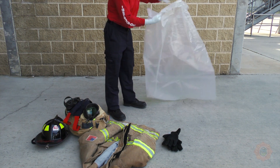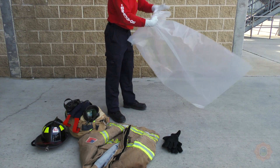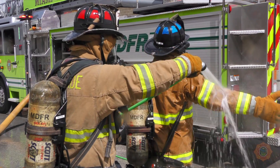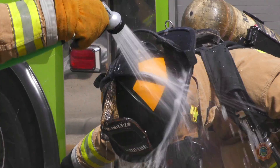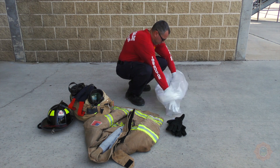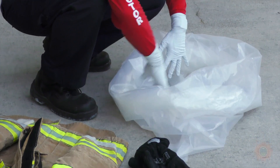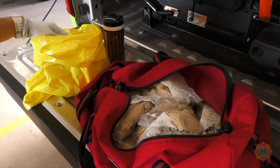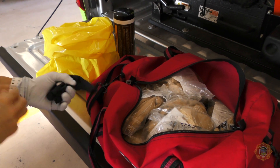Bagging personal protective equipment. When personnel are released from the scene, they will bag their PPE using department-provided bags to minimize exposure to off-gassing of residual contaminants. Although gear contamination has been reduced with the on-scene decontamination, it is recommended that personnel wear EMS gloves while handling the equipment to minimize cross-contamination of residual substances. The following equipment will be bagged: gloves, bunker pants and boots, coat and helmet. The firefighting hood will be exchanged on scene with the incident commander.